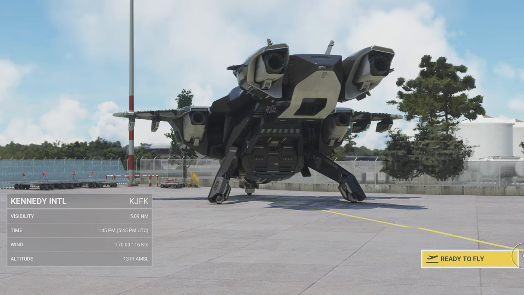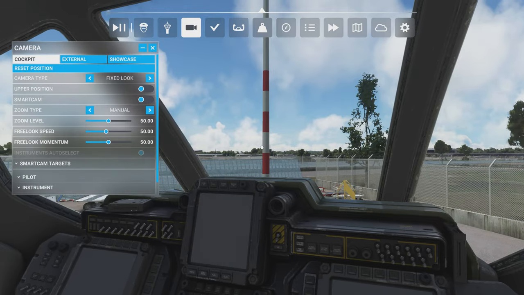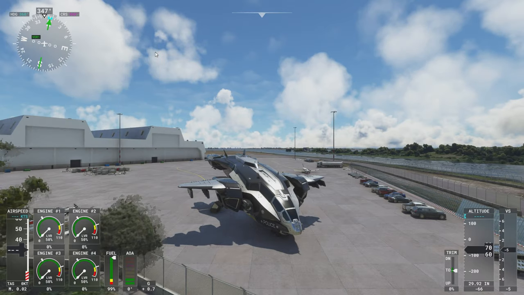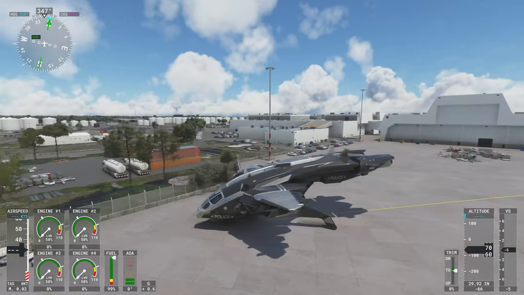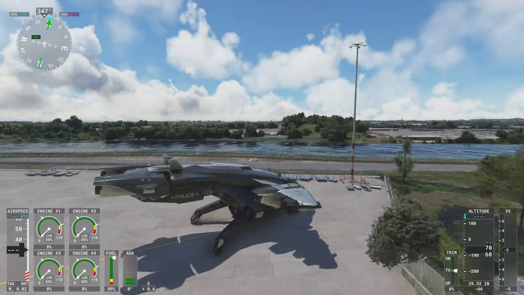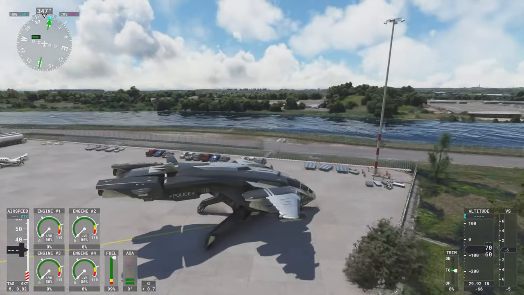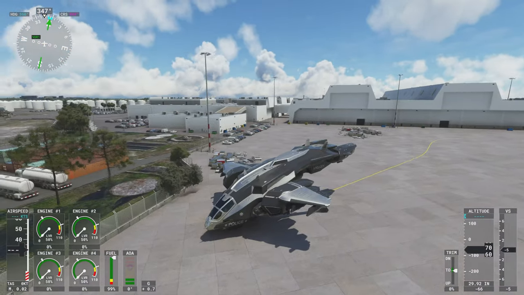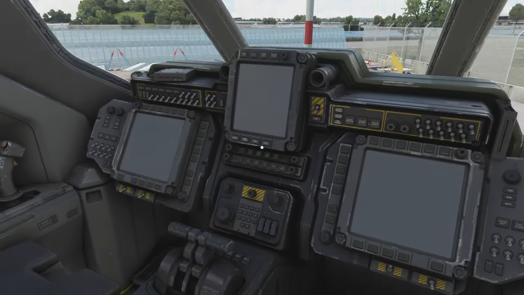We are at JFK. We're just at some parking terminal. This thing looks pretty sweet. Let's get rid of the camera here. Yeah, this thing looks pretty cool. Not your average aircraft in Flight Simulator, but nonetheless, it's pretty cool. So this is obviously part of their 40th anniversary update that's coming out later on in the year. A couple free aircrafts along the way, and this was one of them. So let's get on in here and let's have a look.